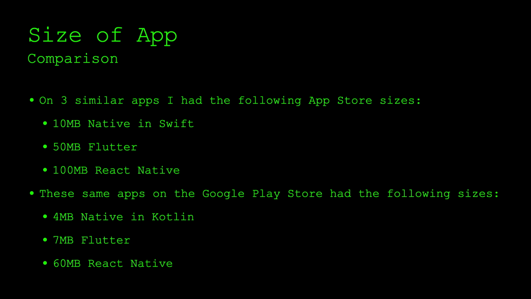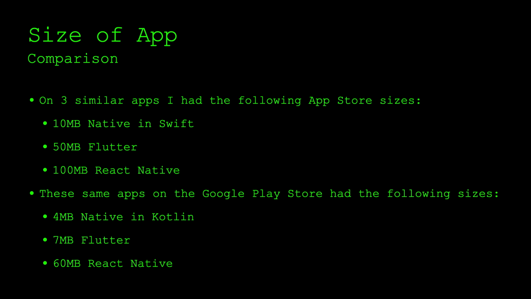And that's actually exacerbated if you look at the Google Play Store, where I had an app that was 4 megabytes in native and Kotlin, another one that was of similar complexity, which was 7 megabytes in Flutter, but the React Native app was 60 megabytes, which is almost 10 times larger than the Flutter equivalent.